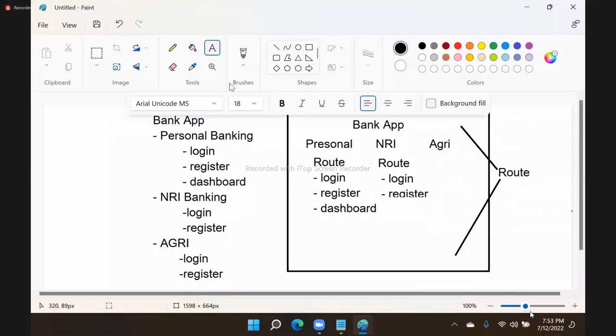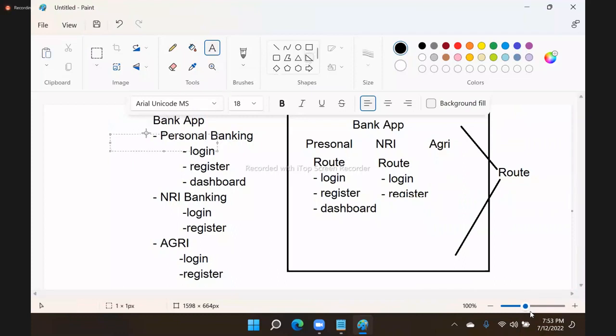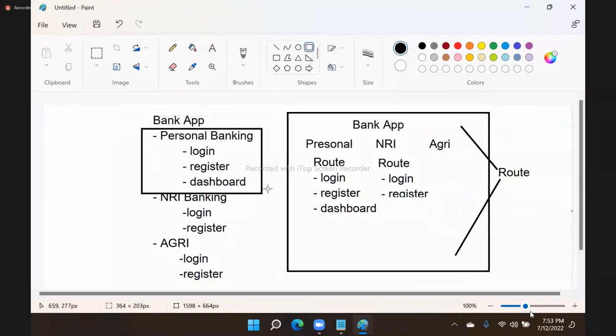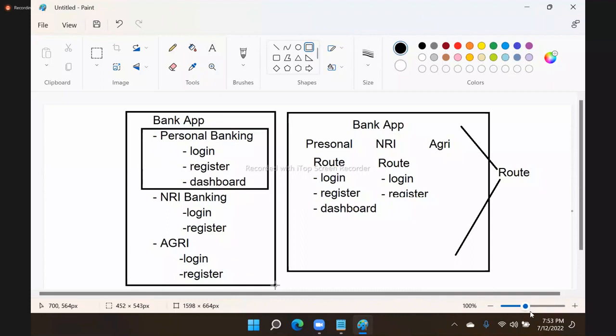That means previously we took only one part. Here we designed routing for this. But that means we need routing at this level, and in that again routing. This is called nested. We can create nested routes. Generally, how do you configure the nested routes?